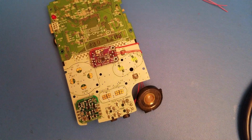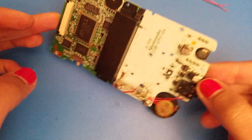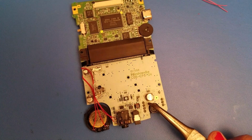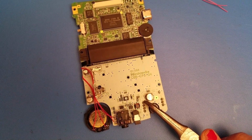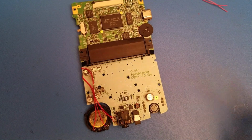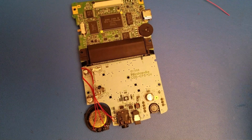And the last two things we're going to need to do are for our positive and our ground. So we're going to grab positive and ground from the opposite side here. Positive will be from where you see these 4 points. It's going to be that upper first point right here. I'm going to grab my ground from the ground of this capacitor. You can grab it from here. You can grab it from another point on the board. It doesn't really matter. It's just with it already right there, it kind of just makes it that much easier for me.